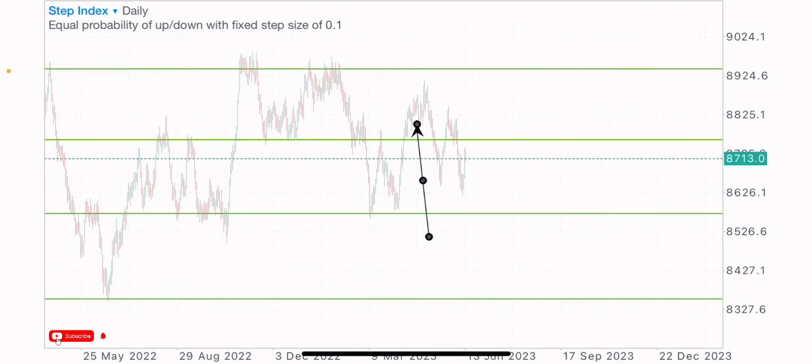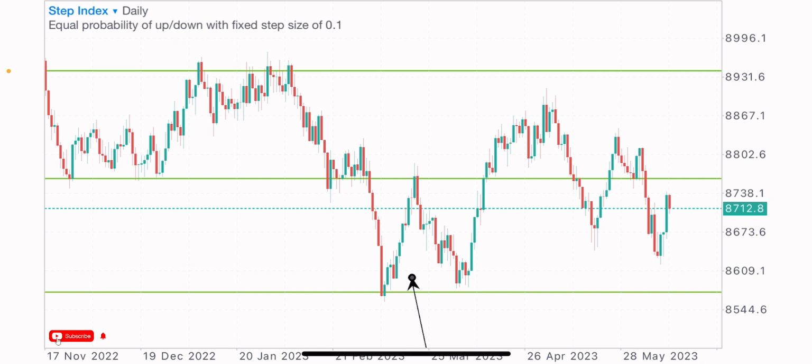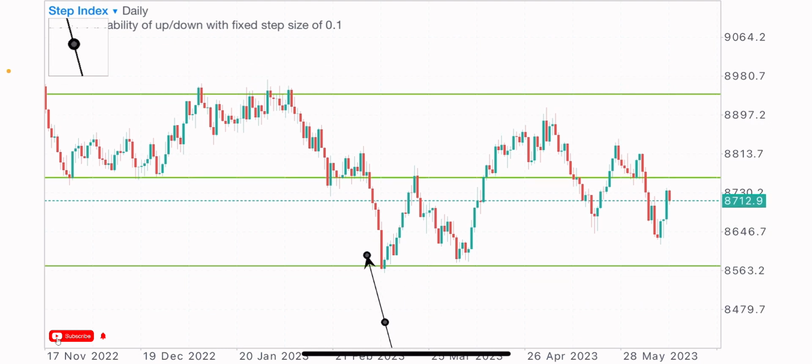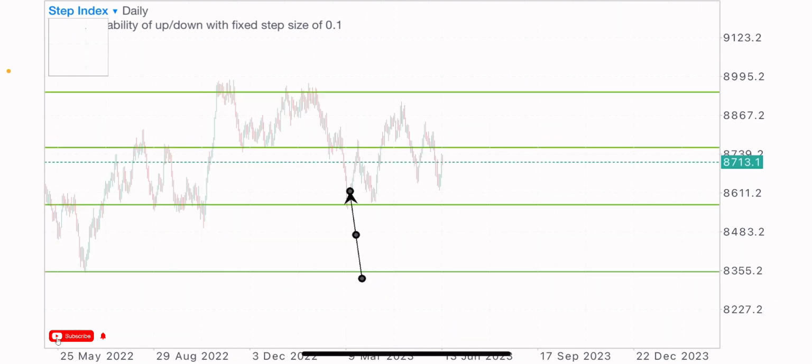And we got another level as well. We got this level too. Once tested, second time, third time, and it came back to it again at this point to give us a reaction on it. You can see, so go and identify this level and see that this level has been tested once, twice, thrice.